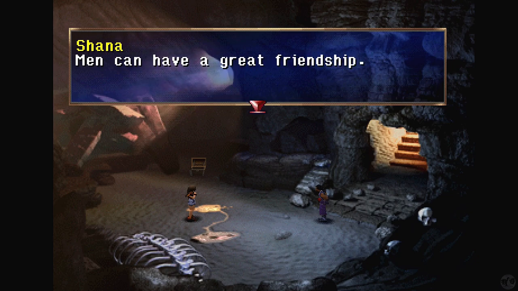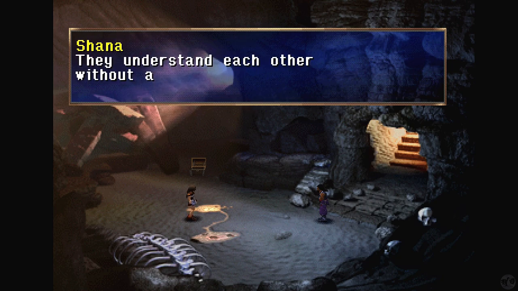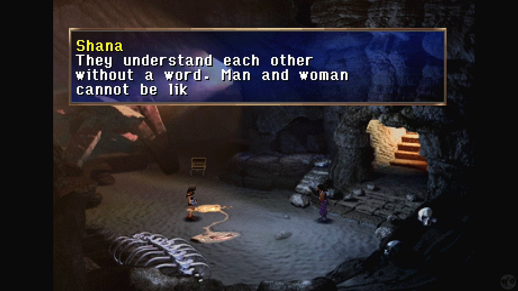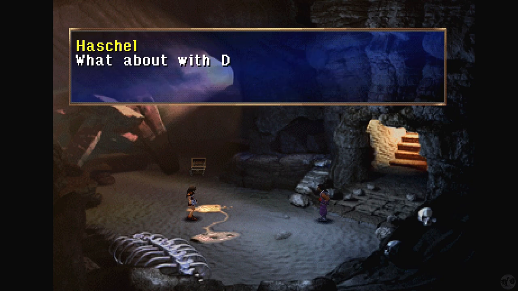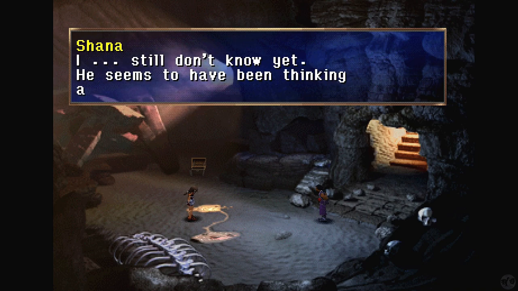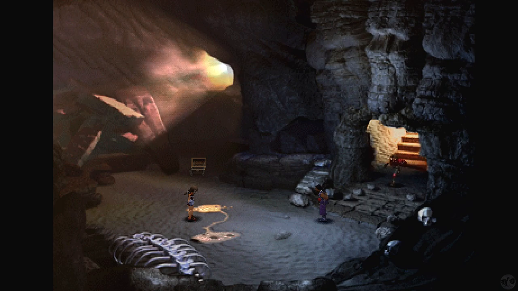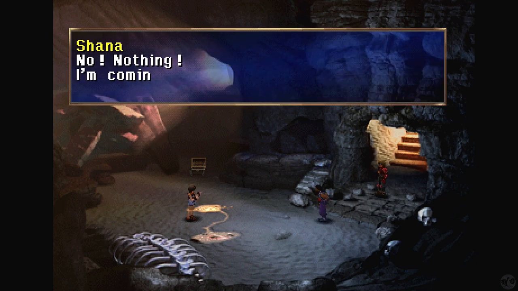Shauna, is something wrong? Men can have a great friendship. It's about Dart and Lavitz, the Burmese, isn't it? They understand each other without a word. Man and woman cannot be like that. I envy them a little bit. Hey, what about Dart? I still don't know. He seems to have been thinking about me as his sister. Shauna, is anything wrong? No, nothing. I'm coming.